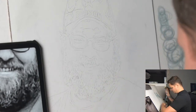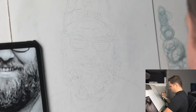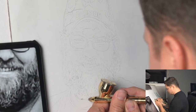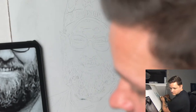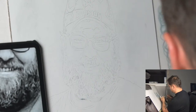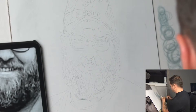I think I'm sitting on the cord. Of course, my airbrush is not spraying appropriately. Oh, there's, that's why. A lot of times you can have something stuck at the front, which will keep your needle from moving.